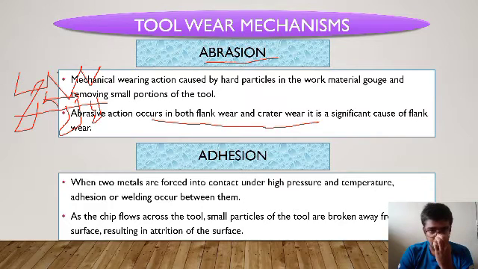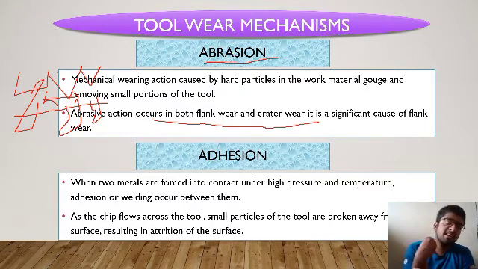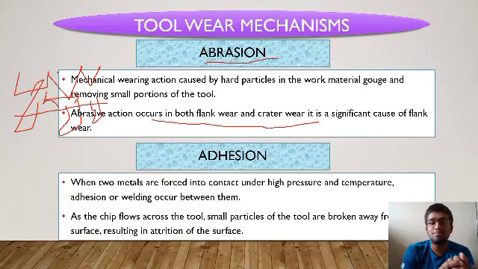Yes, we know that flank wear occurs due to vibrations. Vibrations are mainly important for abrasion to happen. So this will occur in flank wear. And crater wear occurs because the chips slide on the crater surface, and these chips will have some sharp inclusions or sand particles, and this will abrade the top face.